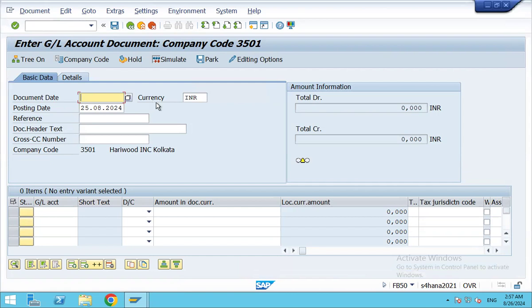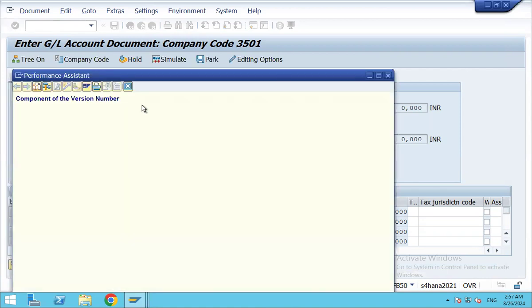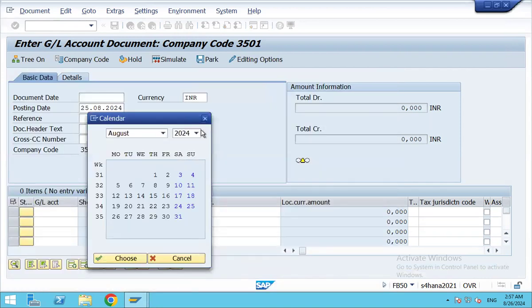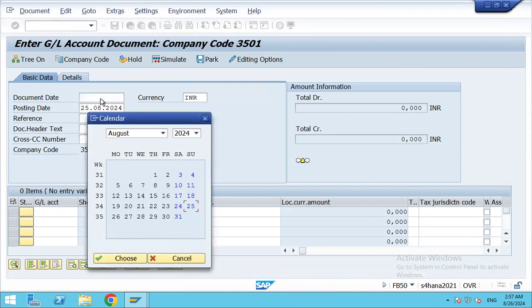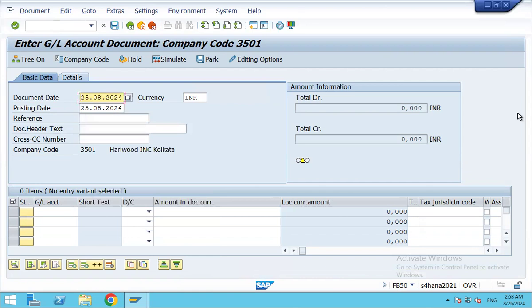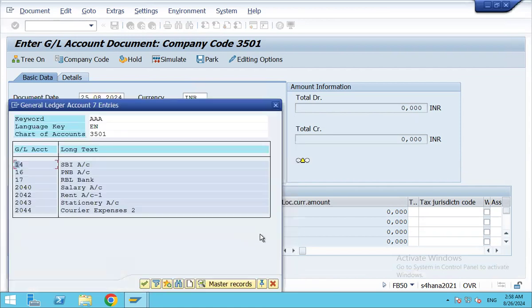Okay, now again I'm giving you F4, F2. Let me check the GL again. AAA. So let me take another one. This rent account I'm taking.